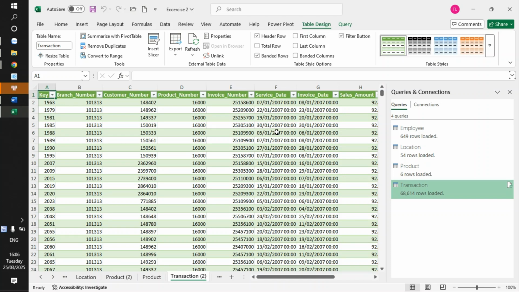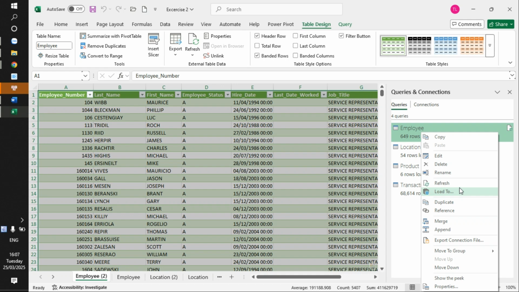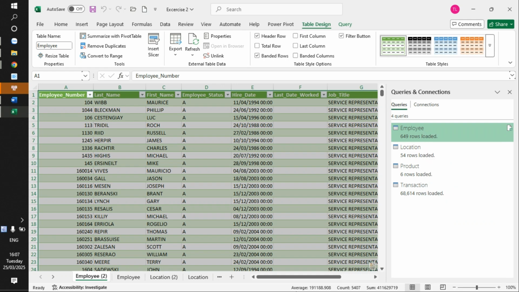Okay. So now we can just add them to the data model. You can find the load to option. Okay. So you can use this load to option to add the data to the data model. Okay. So just click on the employee query, for example, and let's check the load to option.